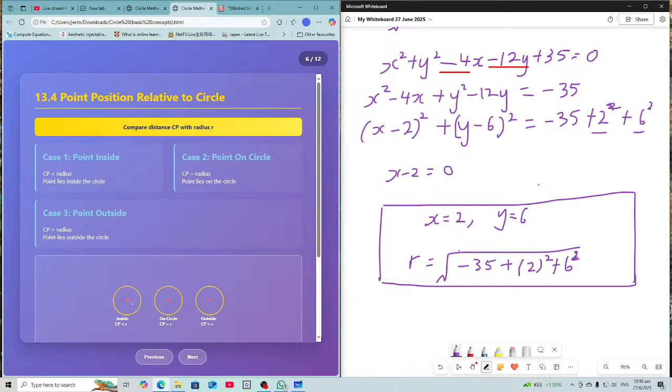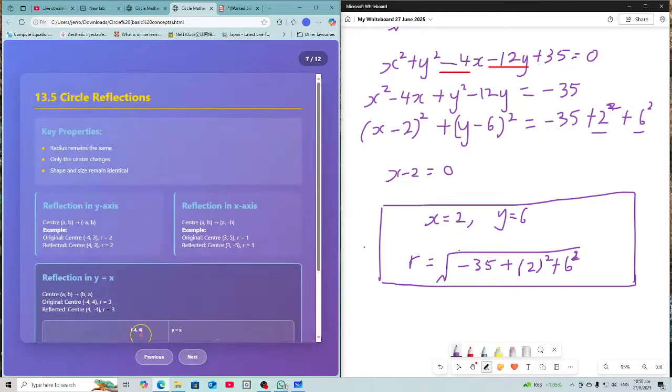If you are able to find the distance between the point and the center, get that and compare with the radius, okay? So this one you must know already. We keep asking you even at school, so you should know what to do for that. Right, so this one I'll keep that and move on.